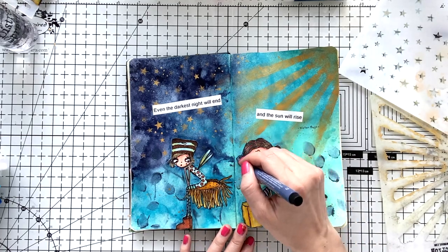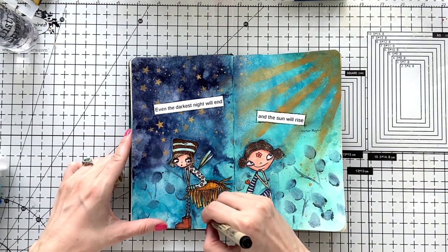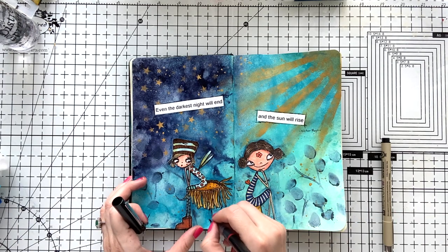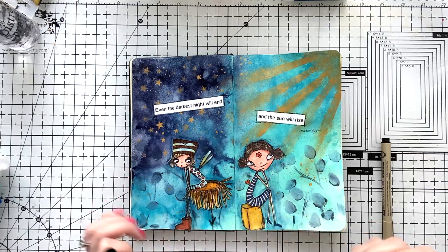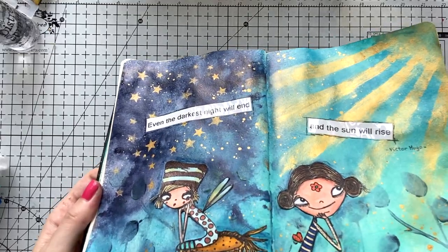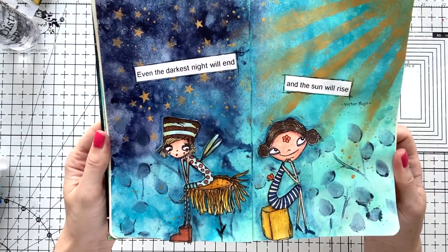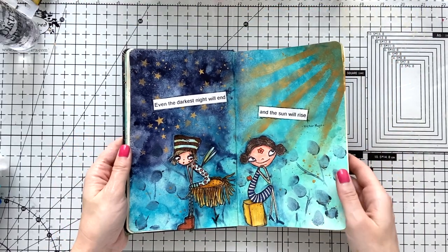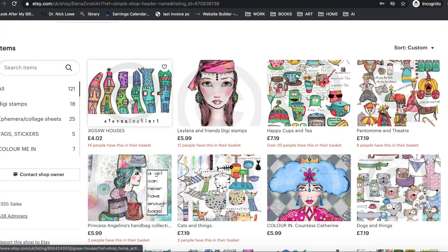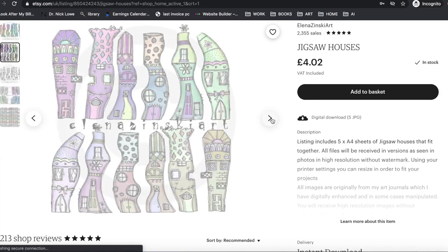After I'm done with the shading, I'm going to complete this flower — I didn't cut the stem of course because it's so thin, so I'm going to draw it back myself with a thin black marker. It's not a problem. After this is done, I hope you liked this simple but hopeful page and that it brought some smiles and good feelings to your day. If you hang out a little bit more, we can have a look at Elena's new beautiful digital stamps.